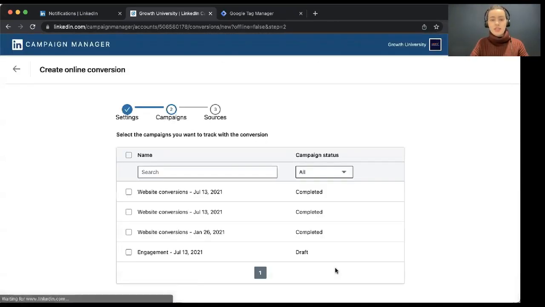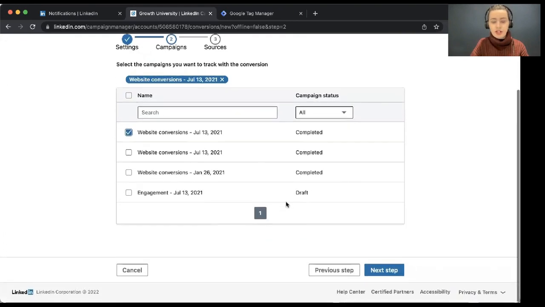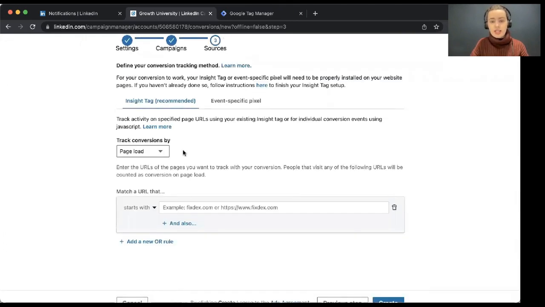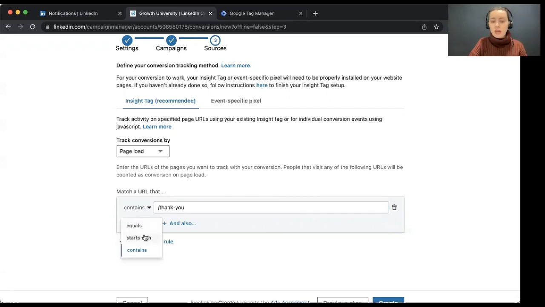From there, then you can select your next step. So if you want to add this directly to a campaign, you can select one. I'm going to select one here for now. And then when you get to the next step, what you can say is you either need this to be a page load or an event. So in this instance, we're saying a thank you page reach. So it's a page load. So what you can do is it contains thank you or the relevant containment of the URL that would be required. So it might be thank you page reached. It might be thank you webinar. It might be whatever thank you page you have set up or wherever they end up with.